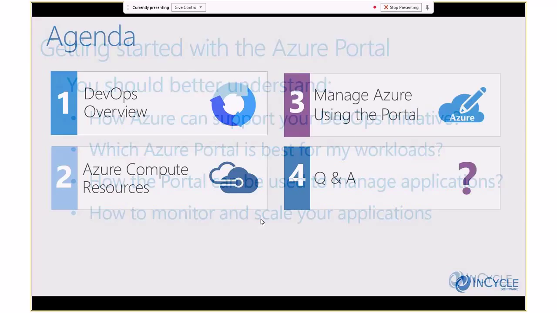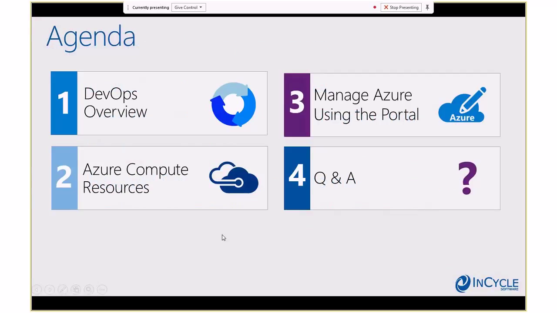Overall, the agenda is in 3 parts. I'll quickly go through an overview of DevOps. I'll talk a little bit about the Azure Compute resources, and then we'll go into managing Azure using the portal, just some quick concepts as an overview, and then we're going to do a live demo. And then we should have some time for questions and answers.